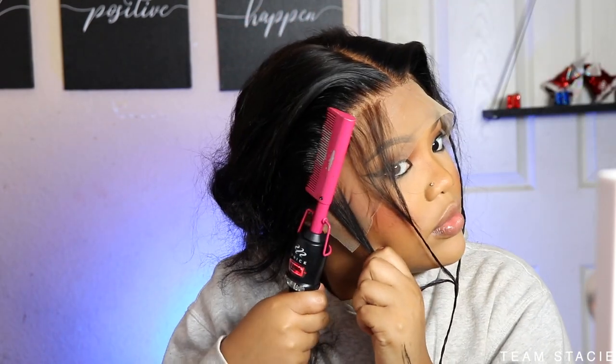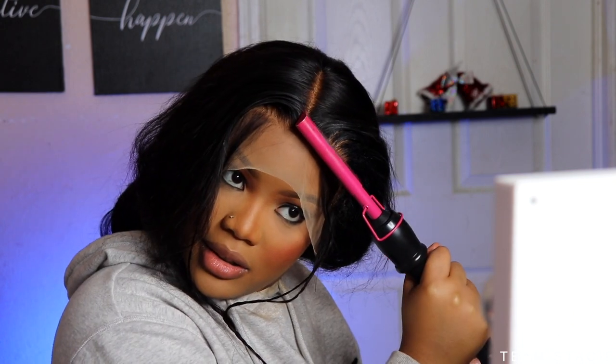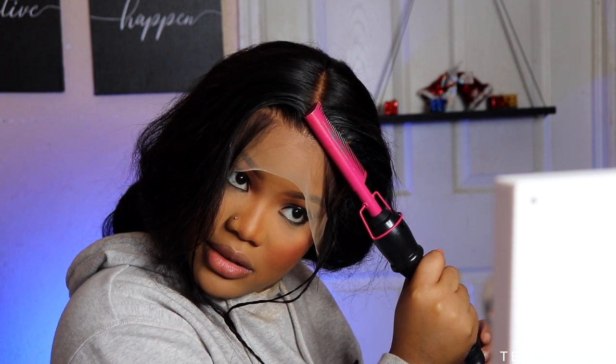So while we're hot combing, let's go ahead and just talk about the details of the hair. This is a 28-inch unit. This is a natural black. I feel like it looks a little darker on camera, which I love that. I was gonna dye this hair jet black, but I'm kind of glad I didn't. I like the shade that it is. It's like a nice, dark, natural black.